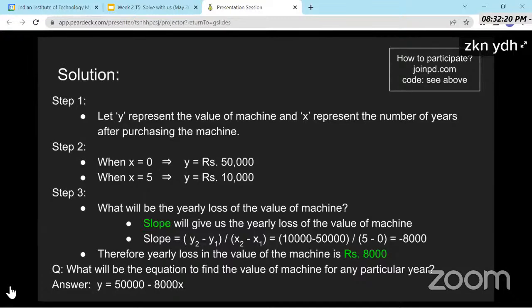Sir, one small doubt on this. Yes, Naveen, please go ahead. Sir, the only thing is, while representing y and x, we took the years as x and the cost of the machine as y. Is there any particular approach that we should follow for selecting these in the questions that we solve? Basically what I'm asking is, why did you take the number of years as x? I know nothing will change if I interchange x and y, but why did you take x as the number of years and y as the cost? Is there any specific reason? That's what the whole intention is, to solve this question first of all, right? Okay.